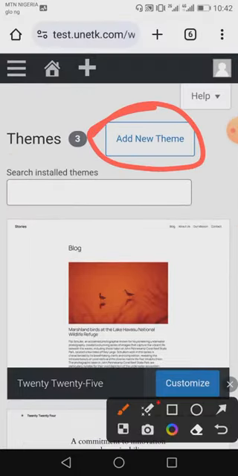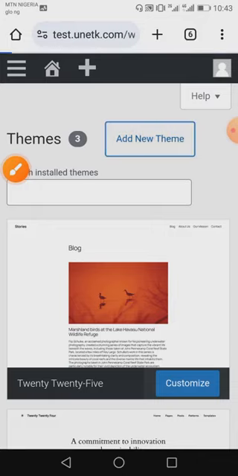You see that everything we are doing is on mobile. So you can complete this website using your mobile phone. Everything I'm doing is on mobile. I'm not using a system. You can complete everything using mobile and start earning with it after we have got into the final stage. Now you click on add new theme.